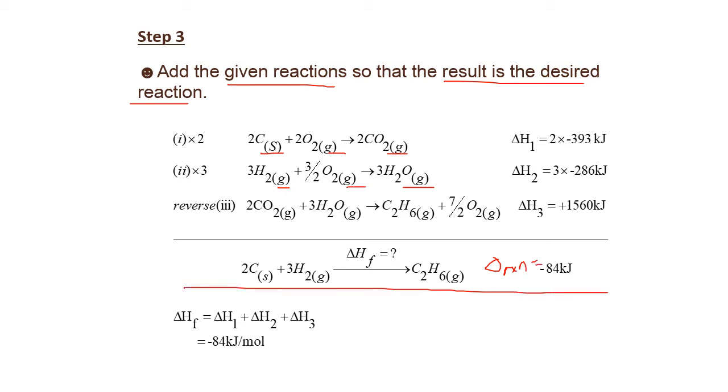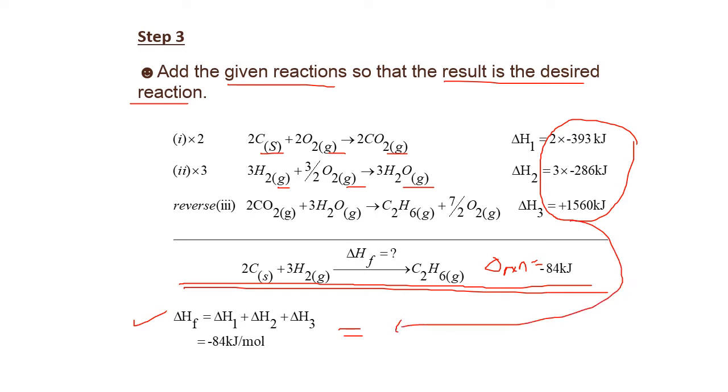This is the targeted equation. I will make it a double line like in mathematics. So first the formula, very good: enthalpy of formation equals enthalpy H1 plus enthalpy H2 plus enthalpy H3. One part is missing, the substitution. You have to write it down here, so write it down one more time. So this is the final answer. Okay, clear?